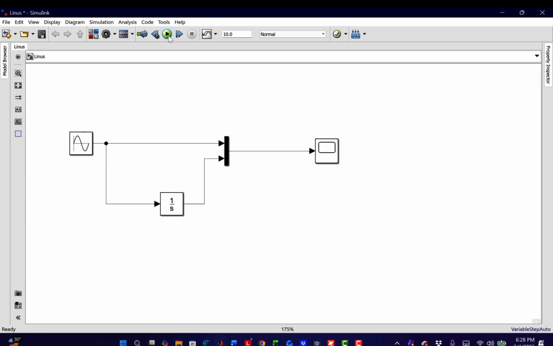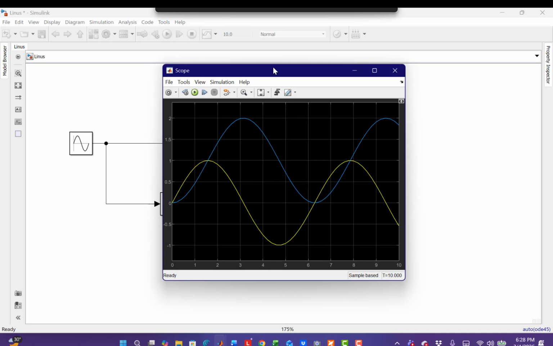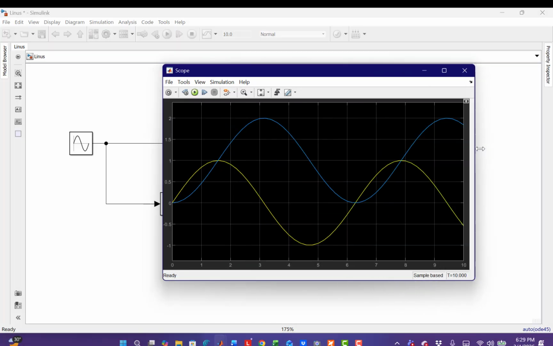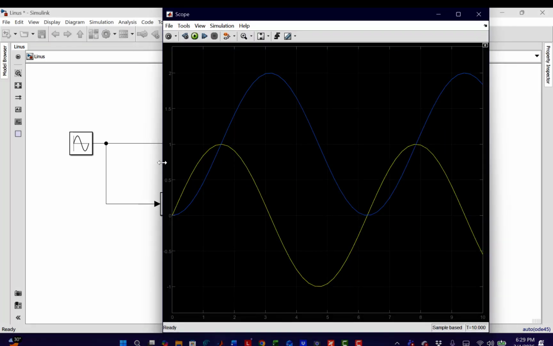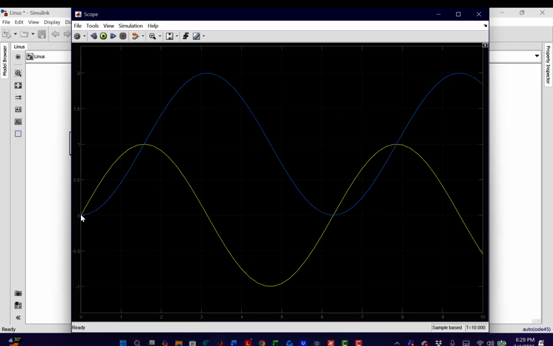So when we simulate this with the play button, we can double click on the scope, and this is the output we get. You realize that you have the sine wave, which is the yellow one, with an amplitude of 1, and this has been integrated to another sine wave which has an amplitude of 2.